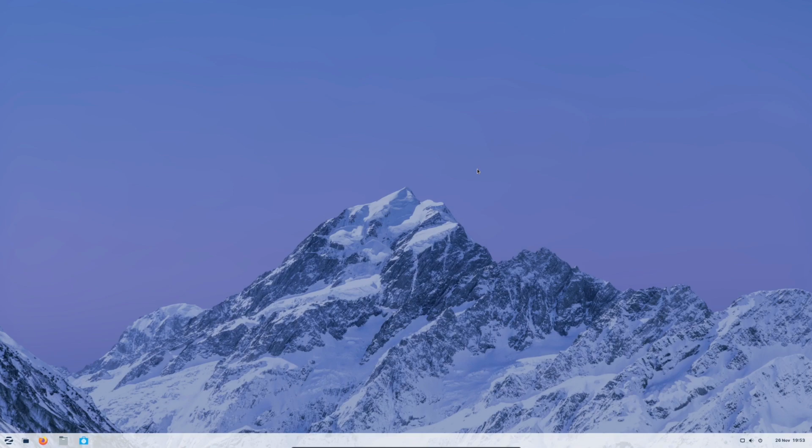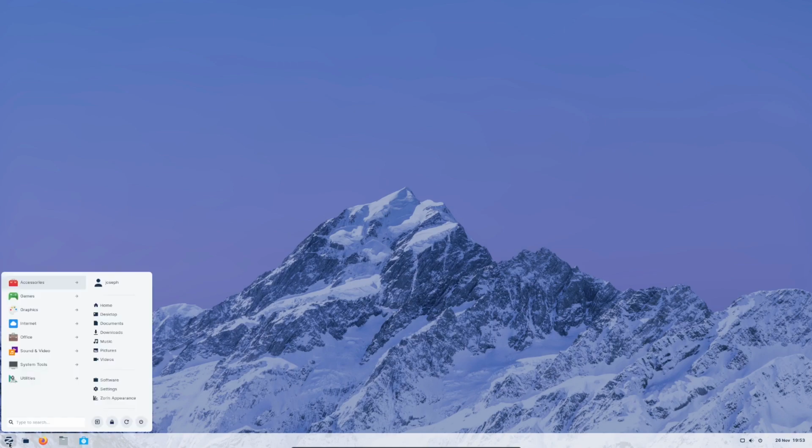Everything just works. And that's very important for trying to get somebody who's used to things just working on Windows or macOS to use Linux, is that it just needs to work. And I think this is a very good example of that. Everything so far seems to just work fine. If somebody was wanting to move over from Windows to a Linux-based distribution, I would recommend this operating system. So far, it's just been flawless. Everything's very nicely presented, nothing's broken.